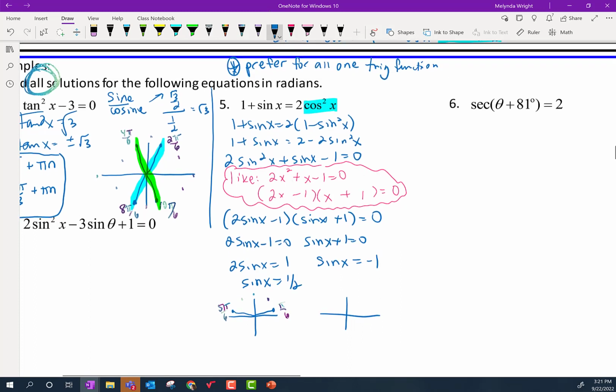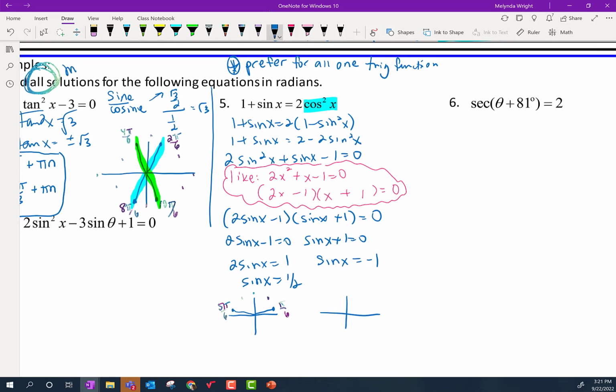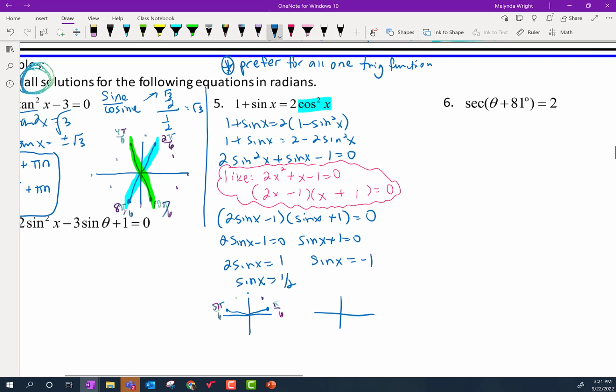Let's make ourselves a note up here. All is also called, let's just say equals, general solution. That's something that they might ask you as well. What is the general solution? That means you're finding all. Okay. So let's write that out.